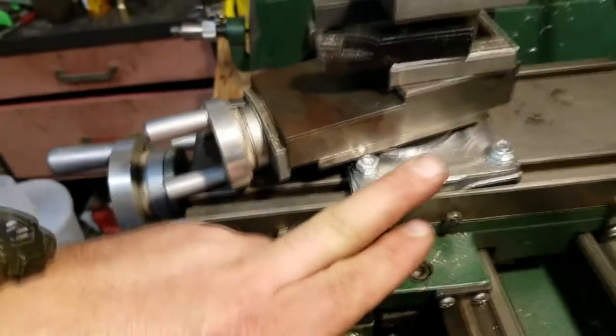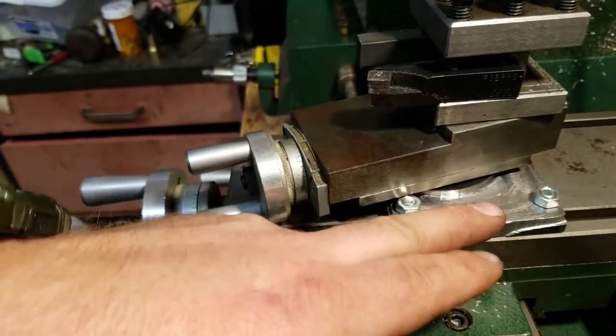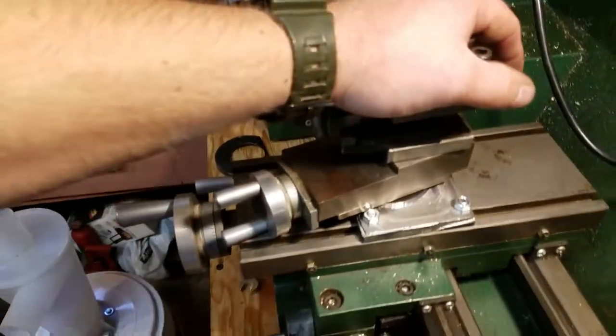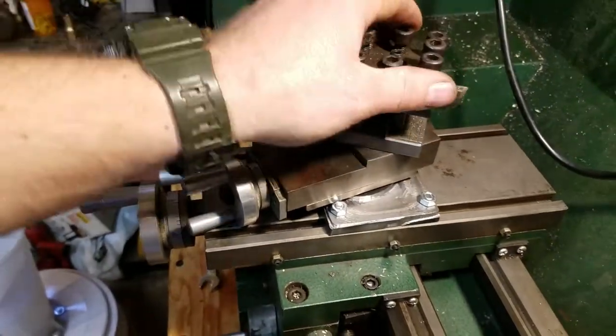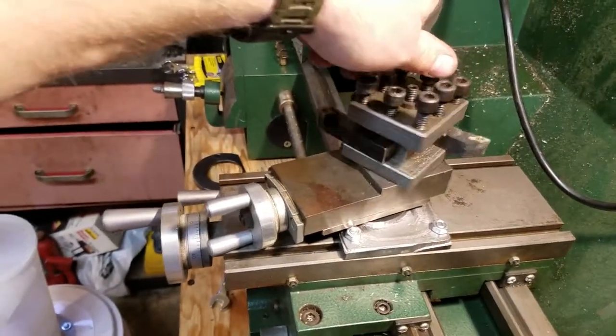Really, this is a job for a four-jaw chuck for those center holes, and then maybe the mill to do this portion here, this top portion. But I kind of wanted to see how out of round my mill is, and the answer is very out of round, especially in steel, apparently.